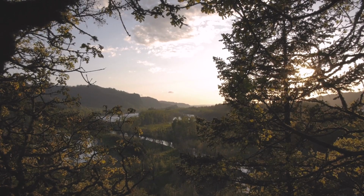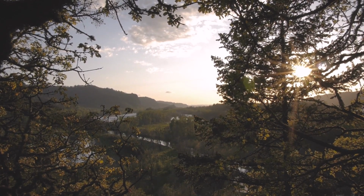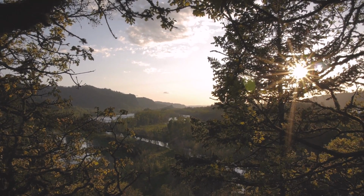But yeah, all in all, I actually really like this rig. It does what it's supposed to do, which is provide more points of contact and give you a much smoother shot when you're filming handheld. And you can definitely tell that the little micro jitters just aren't there when you're using this, which I think is a really good thing. Even if you have an image stabilized lens and you're shooting handheld, having a rig like this is just gonna make your shots way smoother.